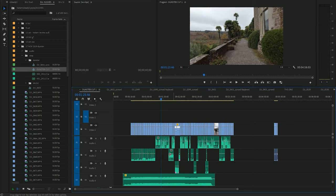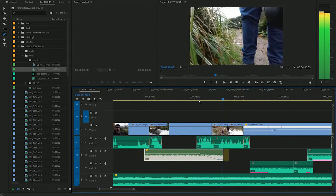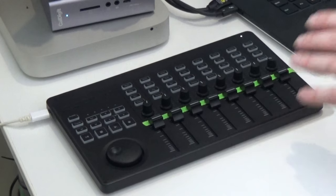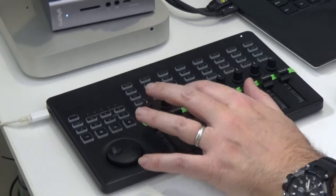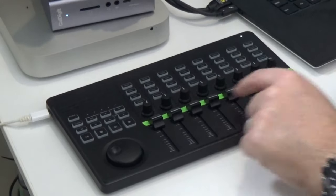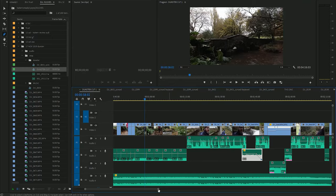On track three, as you can see on the timeline here — if I zoom in a bit — I use a checkerboard approach. So you can see that a piece of audio runs under me talking. That's what putting certain sounds on specific tracks enables you to do, especially when you're using a control surface. I know that track one will always be dialogue, two will always be Atmos, three will always be Atmos, and track four is music. Because of this checkerboarding, I can very simply find a space where audio isn't going to clash with something else.